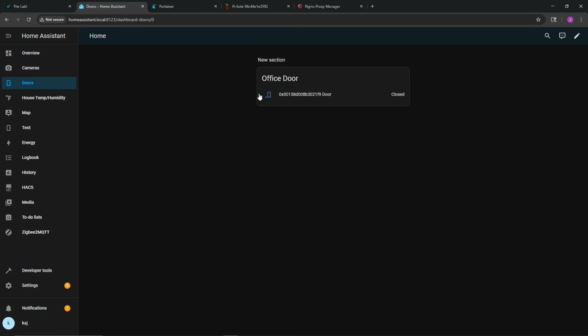Pretty straightforward, but it's an open and shut. It's a magnet. Once the magnet lets off, then the door will be open. Once the magnet gets closed, or when the door gets closed and the magnet touches, the door will be closed. And there's other cards too that you could use this to kind of demonstrate whether it's open or closed. But this is kind of the default, and this is something we're sticking with for now.